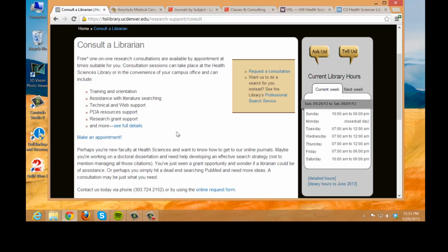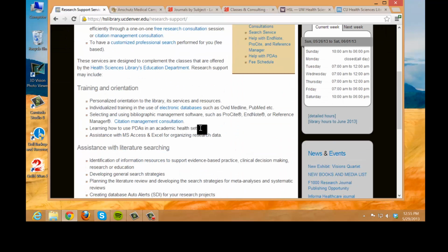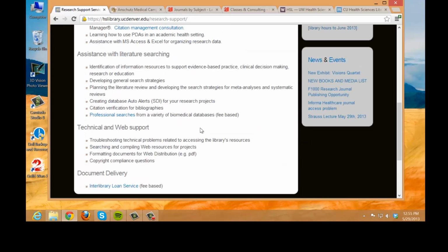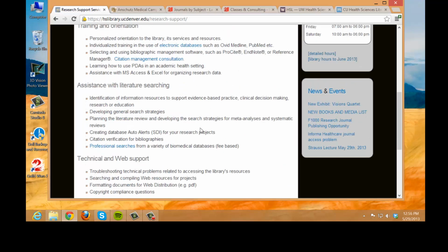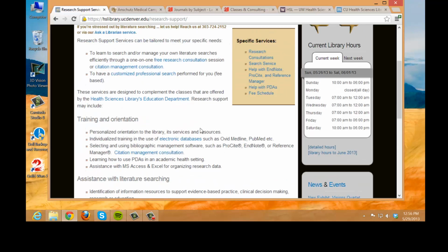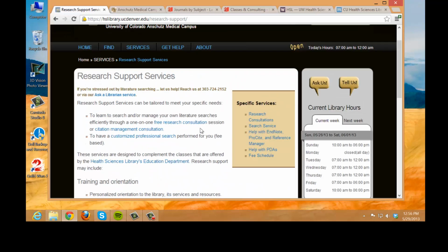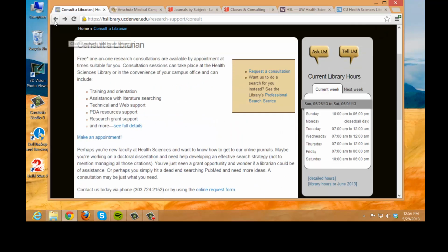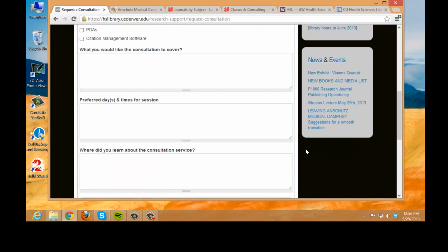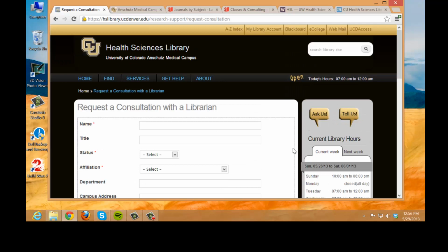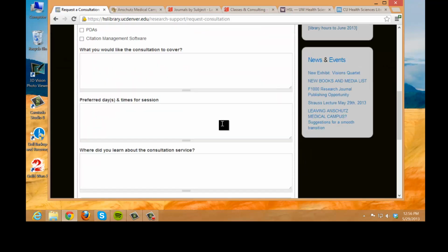However, if you want to learn more details, you can click on this See Full Details. However, when you click on this page, it does take you to information about these different consultation services, but I can't actually make a consultation on this page. I have to go back to that original page and make an appointment here. And here's the research consultation page. This is a very complicated process. There seems to be that users have to click around several times before they get to this page.